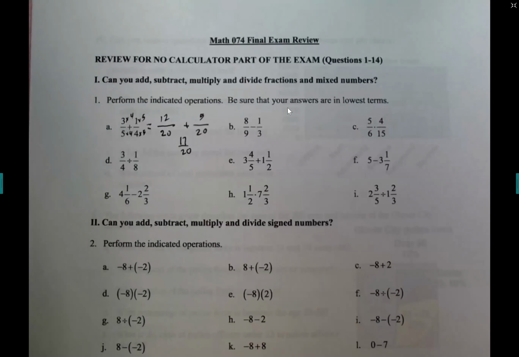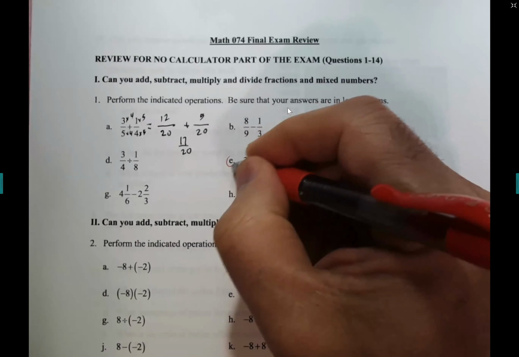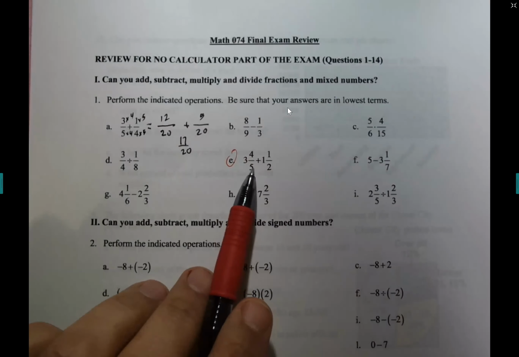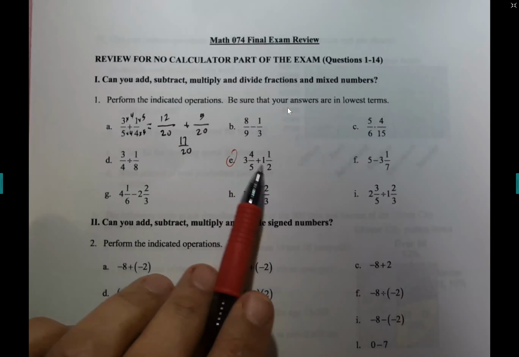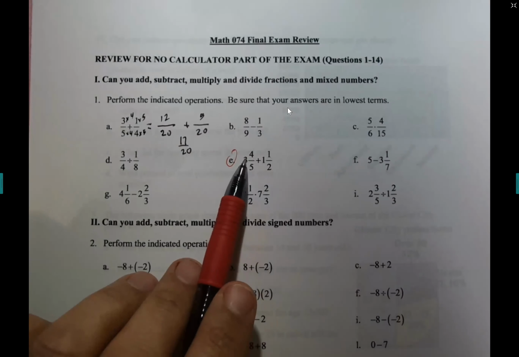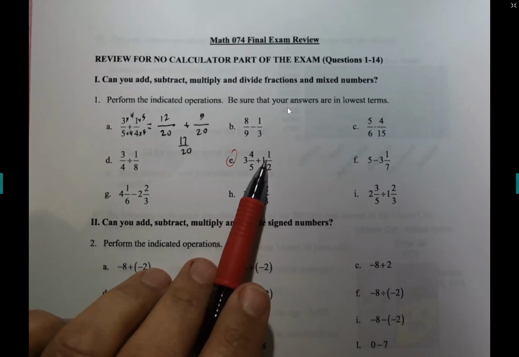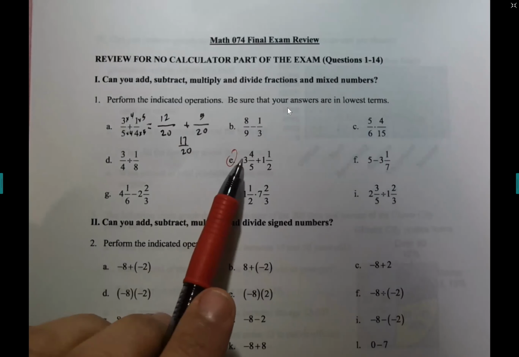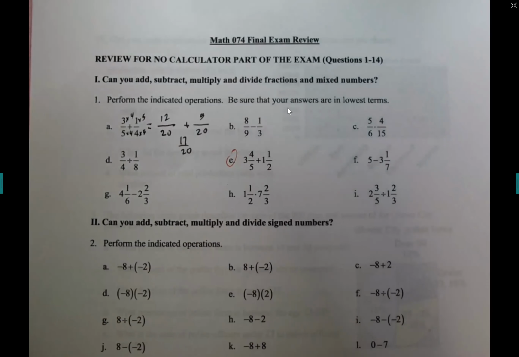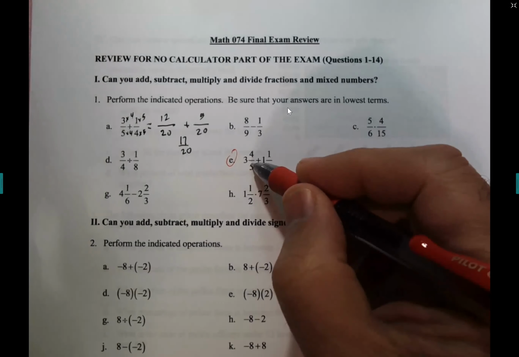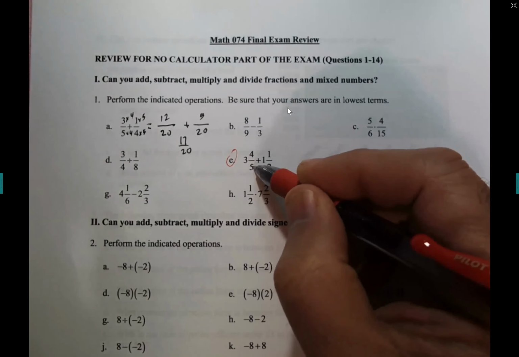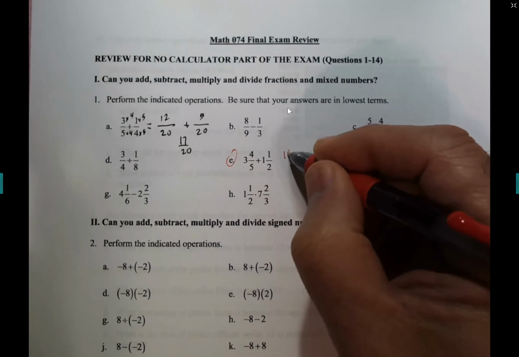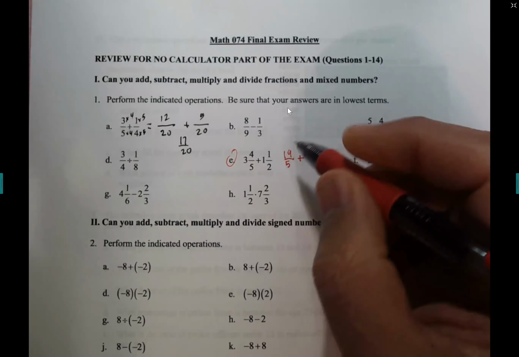Now let's take E, where we have mixed numerals. You can do that in two ways, guys. You can change those two mixed numerals to improper fractions, or you can add the whole parts together, and then you can add the fraction parts together, and then you put them together after that. But what I'm going to try is to change this to improper fraction. So 5, how do you change a mixed numeral to improper? You multiply 5 by 3, which is 15, and then you add the 4, that will give you 19 over 5.